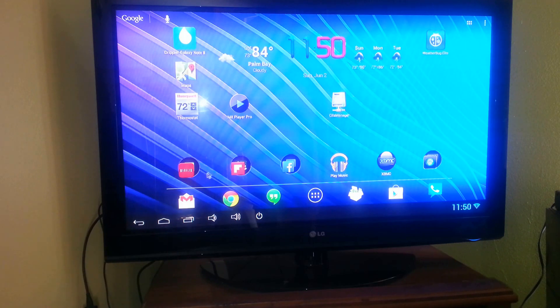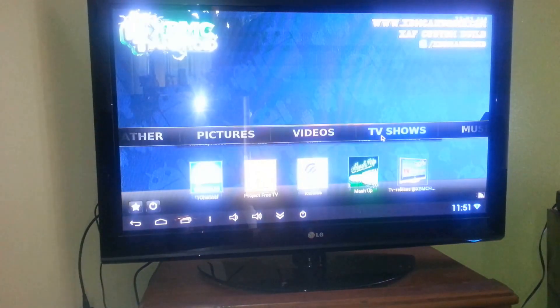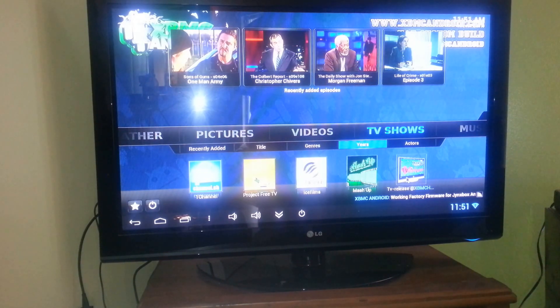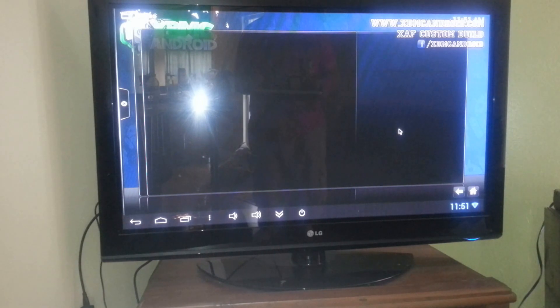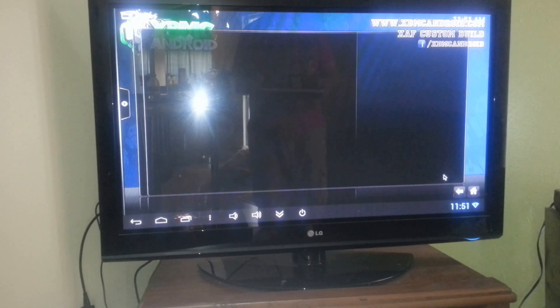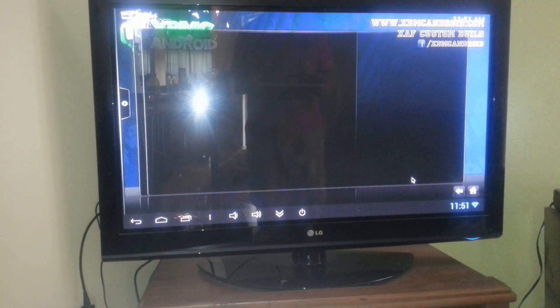I'll get back to the home screen and load up XBMC. XBMC for Android is a different animal altogether. There's actually a special XBMC port or program just for this MK808 Android device. It's optimized for the device, and you go in and do some configuration changes, because the video player that comes built into XBMC isn't exactly the best. You actually want to configure it so that your videos open by default in MPlayer.